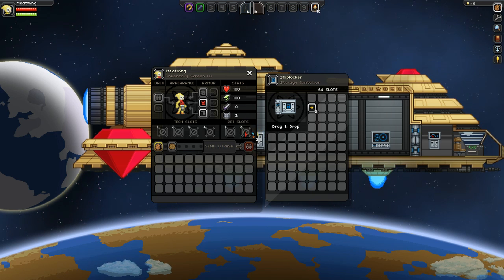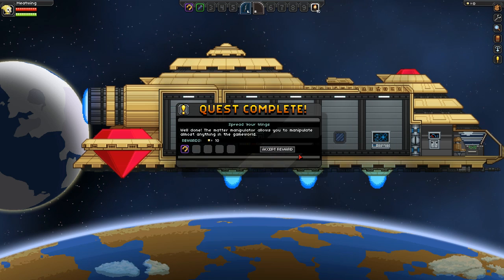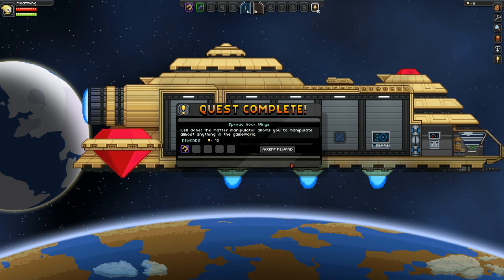Here are some seeds, which we don't need in our inventory. And this is more seeds. There we go. Well done. The matter manipulator allows you to manipulate almost anything in the game world.